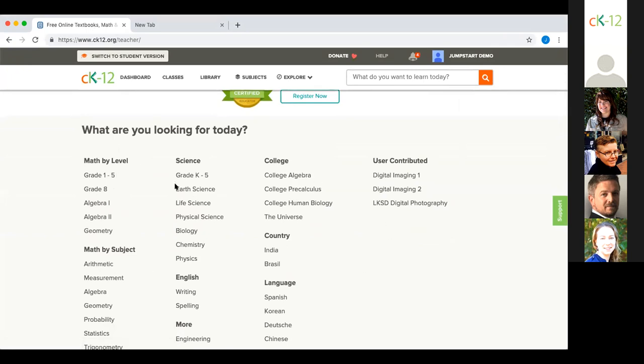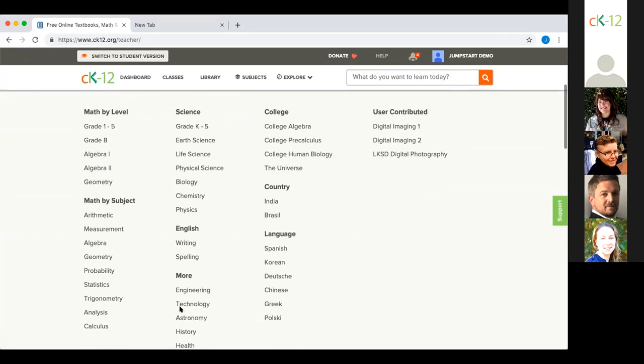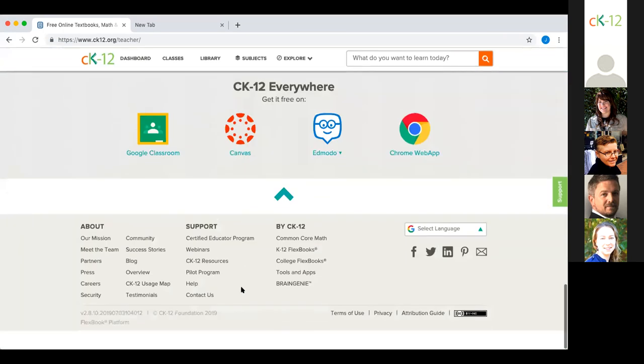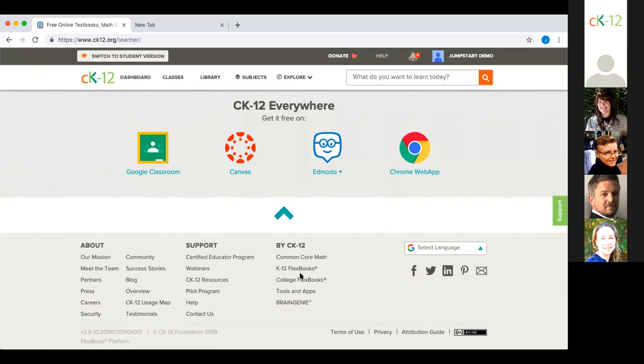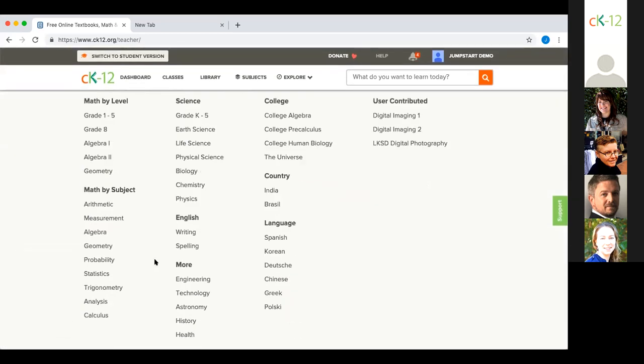On the homepage, you can find math content, which is mostly questions and videos for elementary grades. And here you'll find some science FlexBooks that were put together by one of our partner districts, Polk County in Florida. Beyond that, we offer a variety of other things, and you can click through to that, including content that our users have created, which is outstanding. So we encourage you to use this browse page, or you can come down here to the bottom and browse using our college books and things. But I would start by choosing this here.